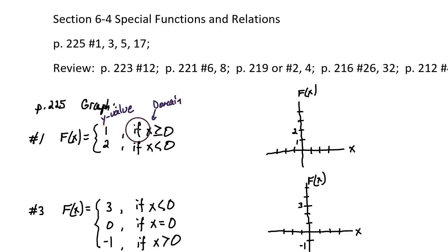Let's graph this first statement here. Y is equal to 1 whenever x is greater than or equal to 0. So here's where x equals 0, and there's a dot at 1. When x is greater than 0, we still get dots at 1. For example, when x is a half, there's still a dot at 1. Or when x is 1, or when x is 3, there's still a dot at 1. This makes a horizontal segment that continues to the right forever.